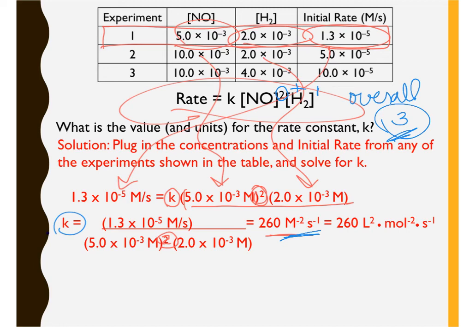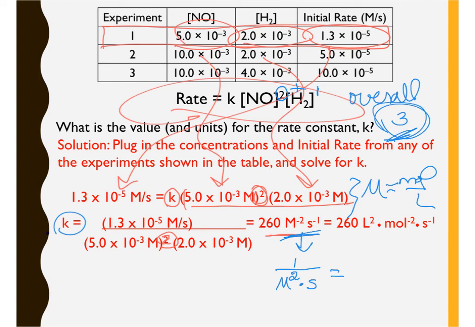In this case, for the overall order of 3, the units are molarity to the -2, second to the -2. Another way of expressing that, these minus exponents simply mean those values are in the denominator. So I could write this as 1 over molarity squared times second. And we also know that molarity is moles over liter. So we could also write this, breaking the molarity up into moles per liter.